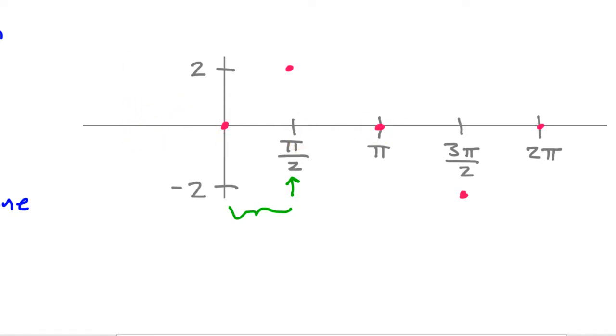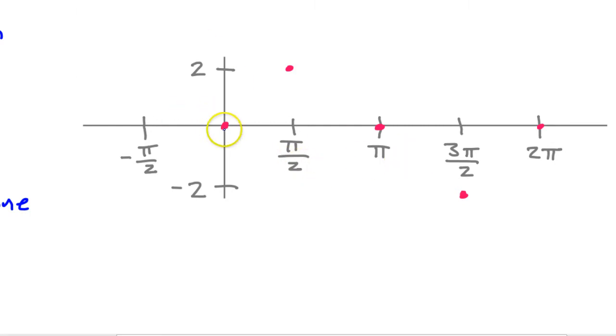So I don't have any markings over here, so I should go ahead and go pi over 2 to the left as well. And of course if I go pi over 2 to the left, that makes this negative pi over 2. Alright, so because I'm moving an entire space, an entire position, I'm not going to need any new values in between. I can just use the labels on the x-axis that I already have.